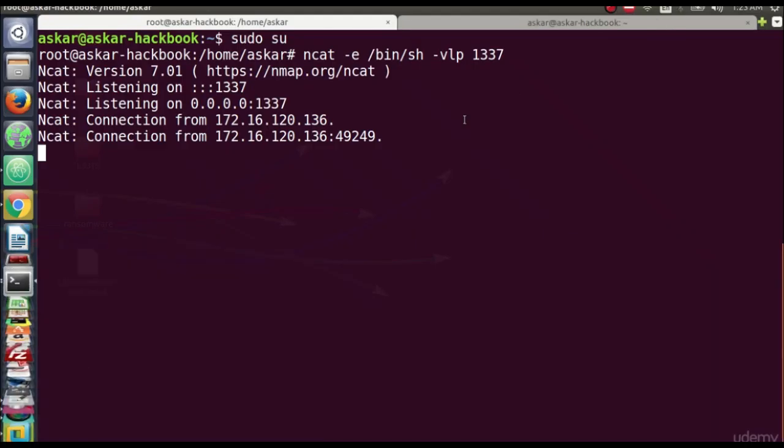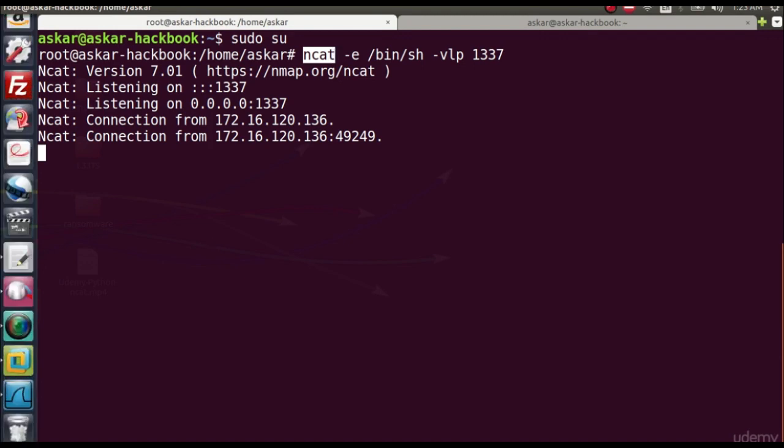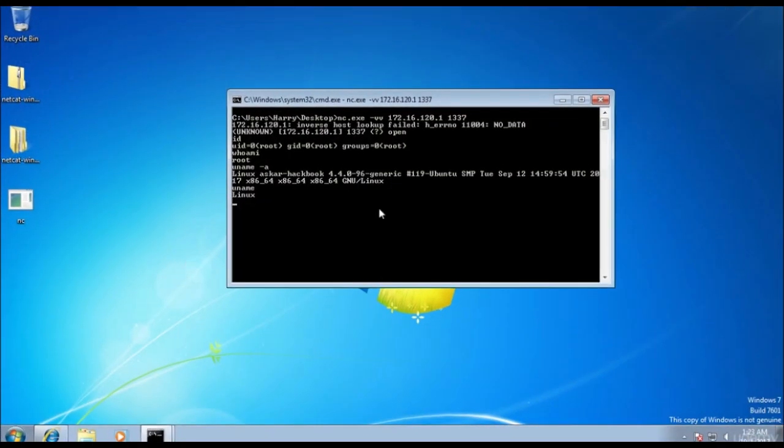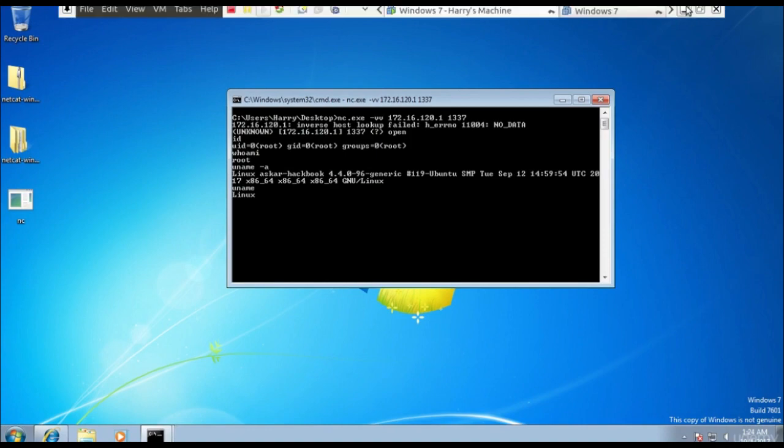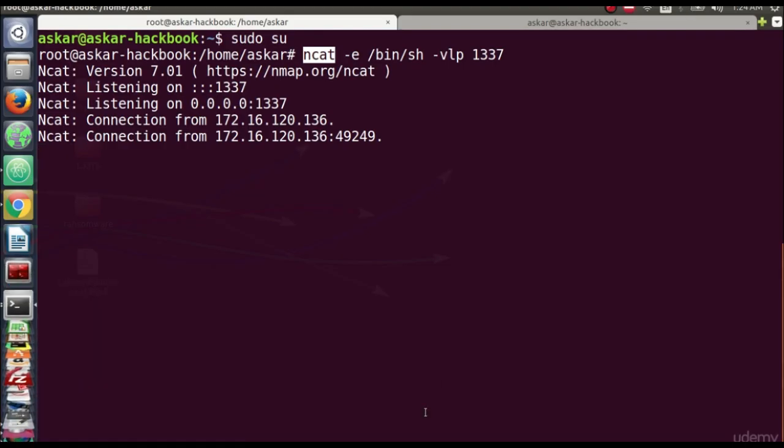So I wanted to show you ncat, the new, updated version of netcat, because we can use netcat over SSL, and we will talk about that in the next lecture. In the previous lecture, we talked about how you can set up the labs, and the labs are very important if you want to test netcat between two or more devices. So in the next lecture, we will talk about the Python secrets.